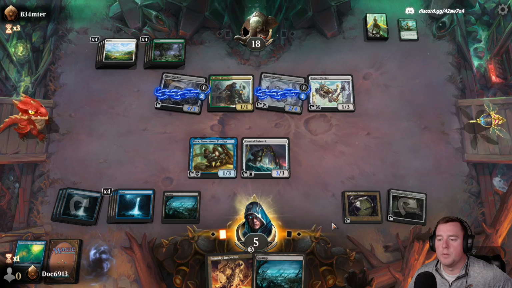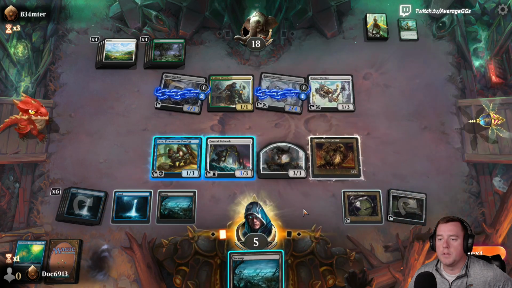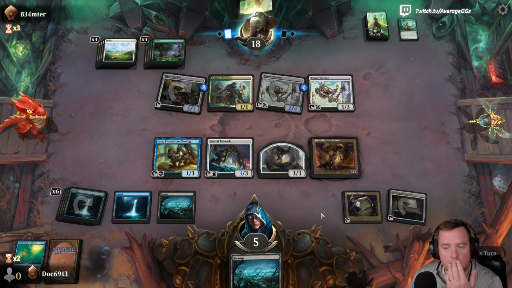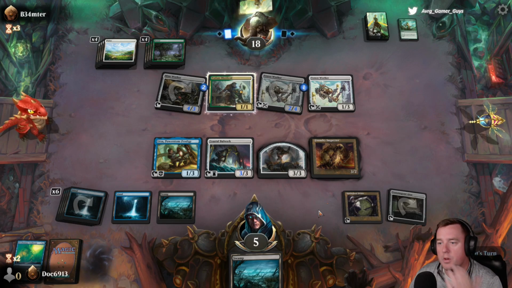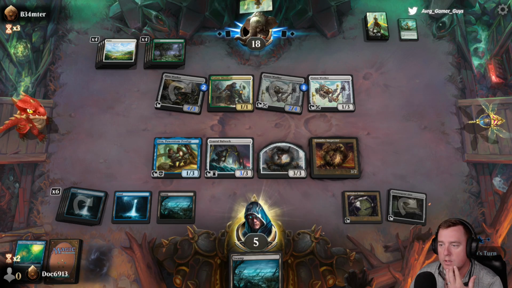This isn't some nice synergy that we have with this, at least. Then we do get this. I don't know if it would have been better to draw the card, but I think getting some power on the battlefield here with these guys is smart.